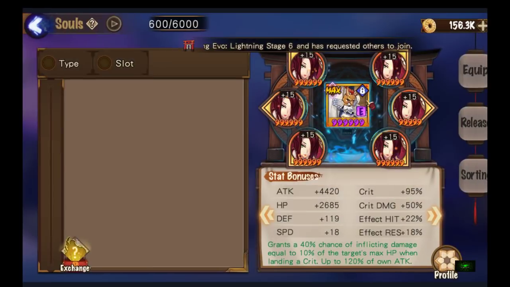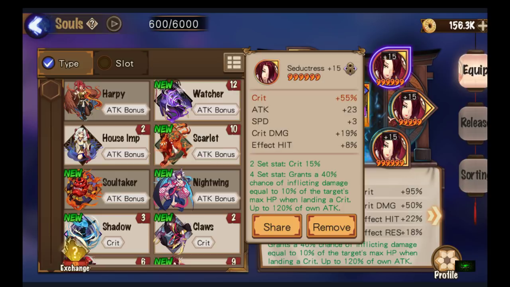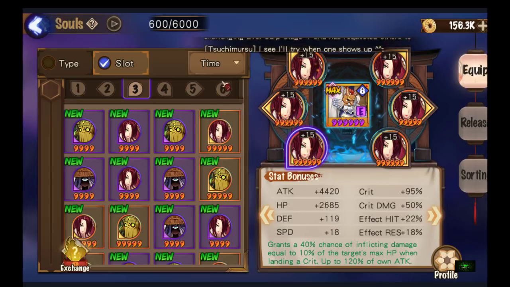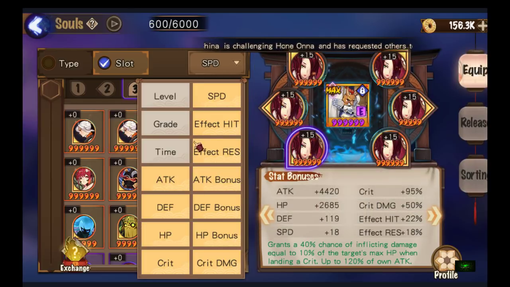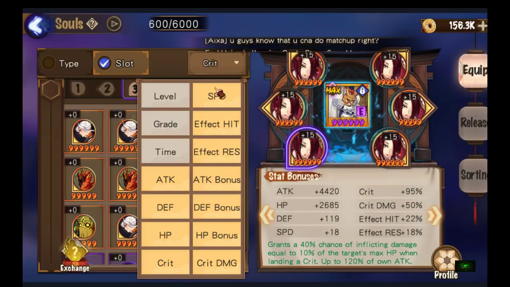You want to hit change. Once you've hit change, on the right hand side of the screen you'll see three different options. The first one is to equip. If you want to equip this soul or remove it, you can choose what type, what slot. You can sort by level, grade, or time. That time is when you acquired the souls, or you can sort by the substat itself or the main stat, like which soul has speed. These are all the souls that have speed substats. Which one has the highest crit rate? I'm assuming this one has all the substats and everything.